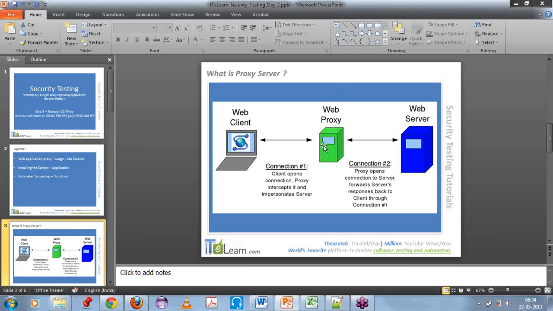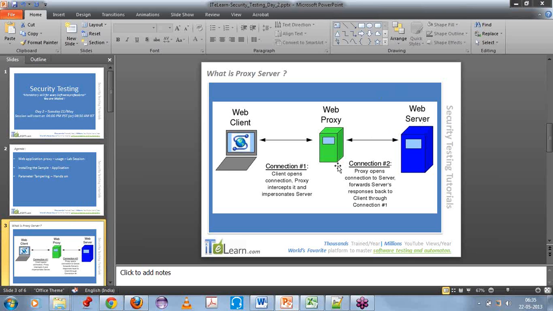Alright. So what we are going to do today is install a proxy with which we will be able to intercept the request and catch what is actually happening, and then we will either forward it or manipulate it so that we can perform the attack.